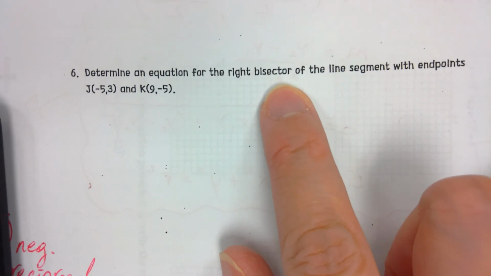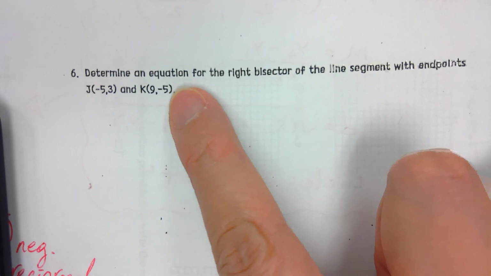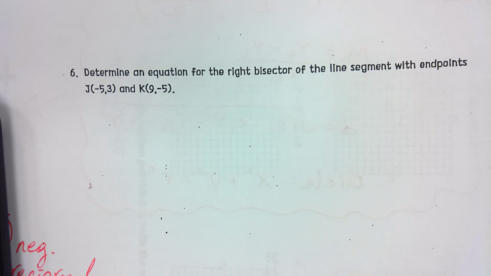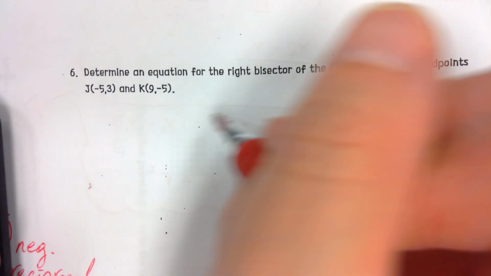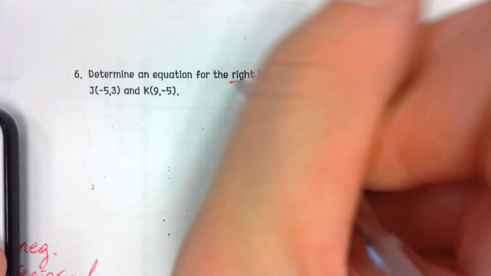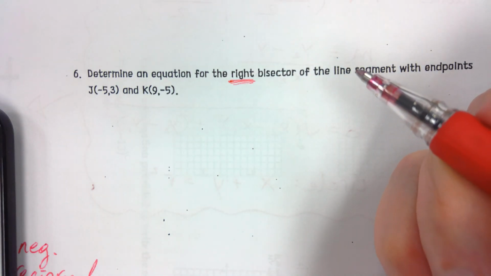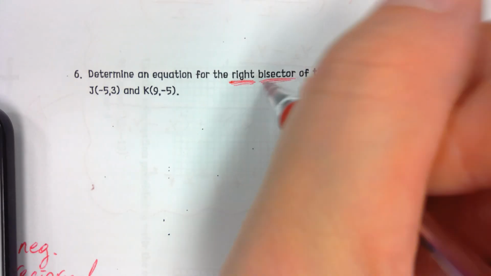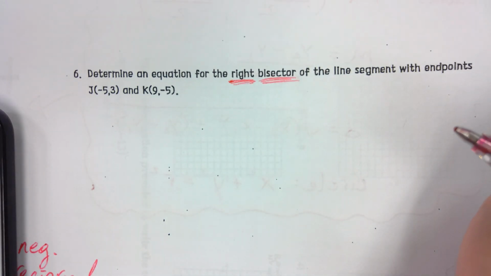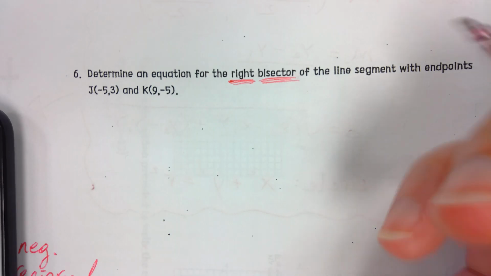Okay. Next one is the right bisector. For a right bisector, do I actually need 3 points of the triangle? No. Okay, so that's why right here I just have the 2. If you see 3 points on the test, it is to trick you. You only need the 2. Okay, right bisector. What does the word right mean again? William? Right angle. What about bisector? Yeah, in half, middle. So that means I am finding the midpoint of JK.